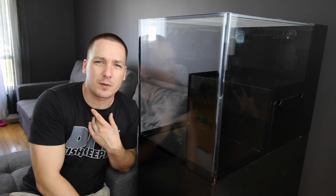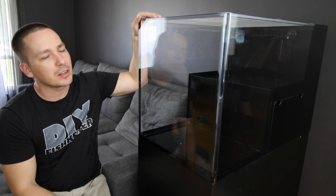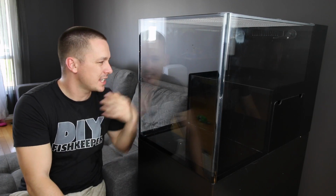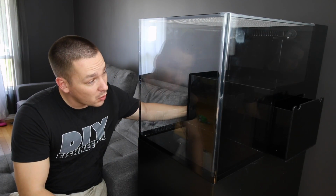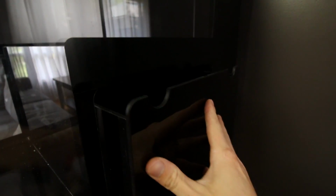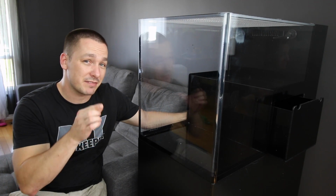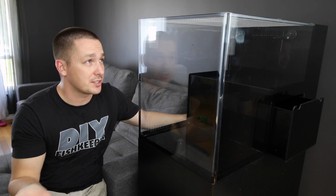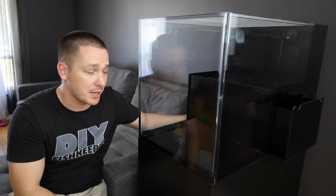Now what to do for equipment has kind of got me excited. I think what I will do for lighting is have a pendant style lighting. I will most likely get a protein skimmer and then using this drawer, potentially use it to fill it up with water and it serve as an auto top off to replace any evaporated water from the main tank.